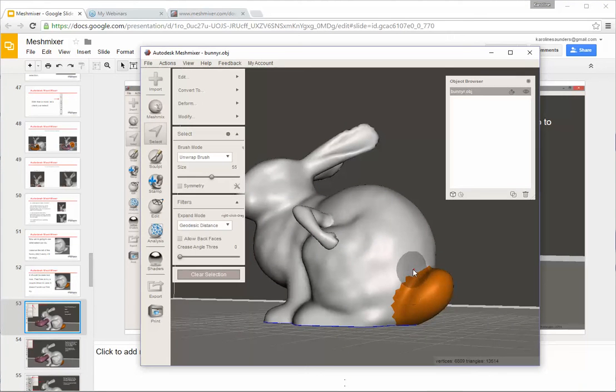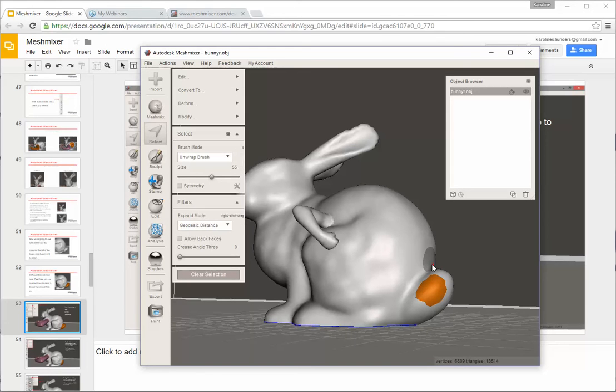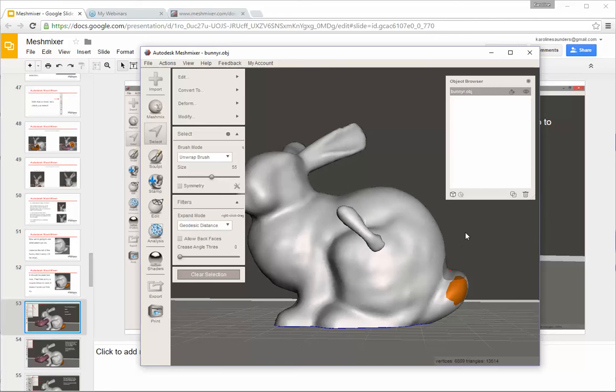So once we have selected, it's not working. So again, if you need to remember how to use the select tool, I'm going to click select. We're going to click on the tail of the rabbit or wherever you want to click. And we're going to, with our left mouse button, just draw the straight line, let go, and it should select all of this. Did it work?